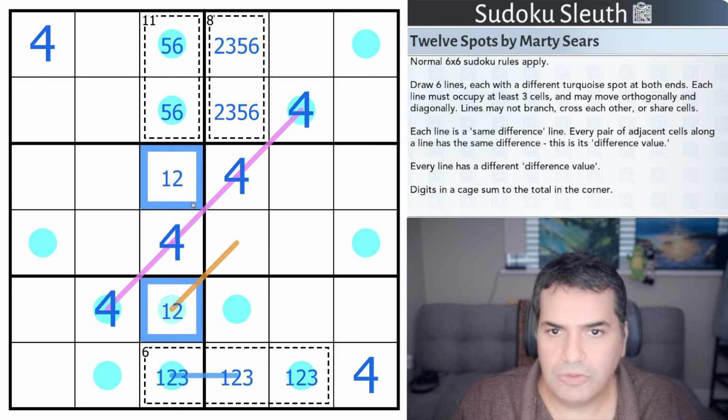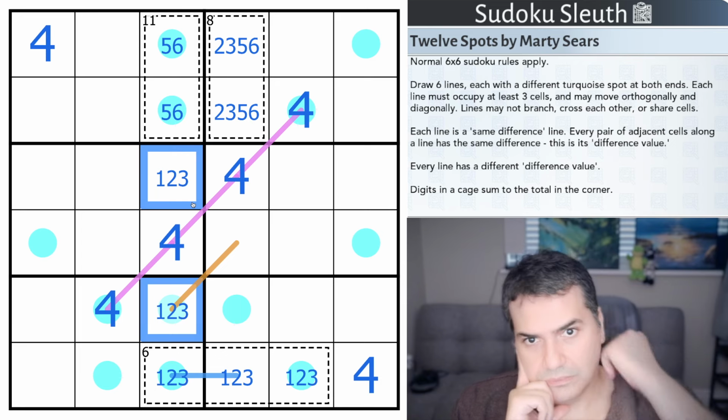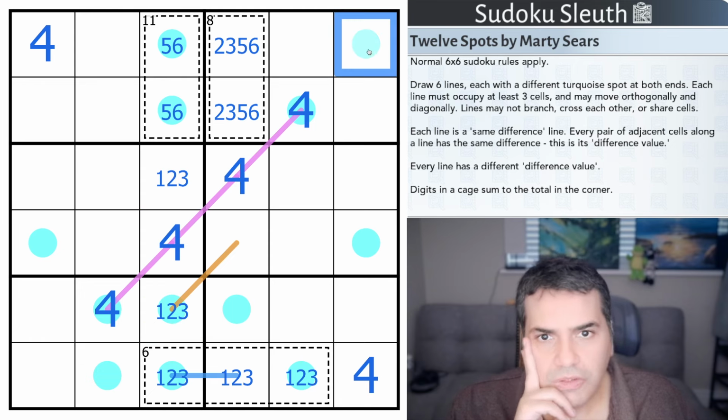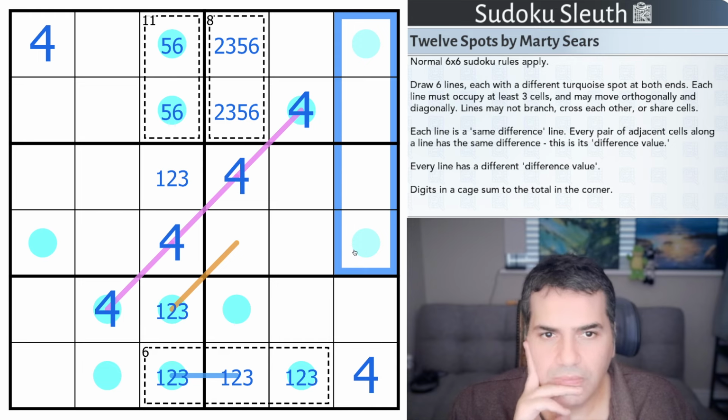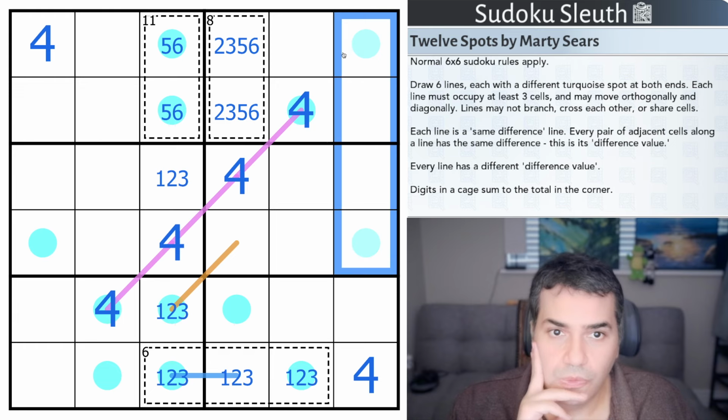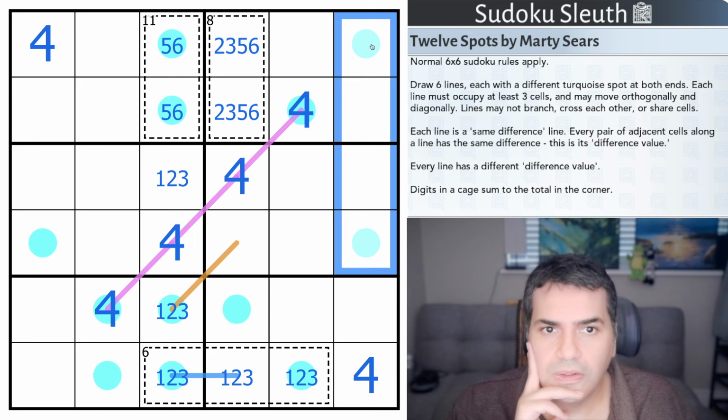Let's think about these cells now. These are 1, 2, 3. See, I'm now looking at this particular star, and I'm struggling to see how I can connect it to anything other than something in the same row or something in the same column. Which almost implies that this is the difference of 1. But with the 4 in here, that doesn't work, does it? Because 1, 2, 3, 4, 6, 5, 4, 3. So I can't connect this way or that way.